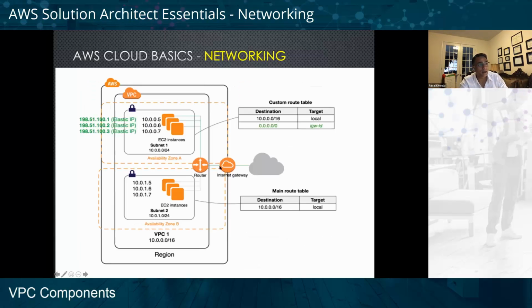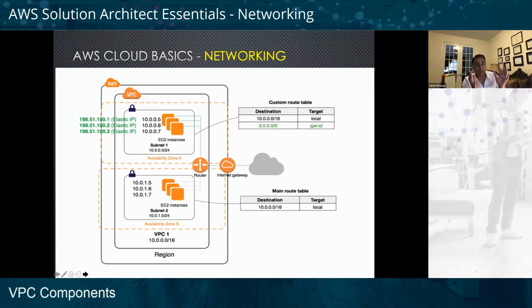Here. So on the internet, this green line shows you these are the IP addresses which are being accessed from outside, right? Obviously the 10.0 range is an internal subnet IP address. Not everybody would know. That's why you need an external EIP, which is defined over here, 198.50.100.1, which basically is used by the internet gateway to forward to the routing table. And then the routing table says, okay, this is the machine that they want to access.